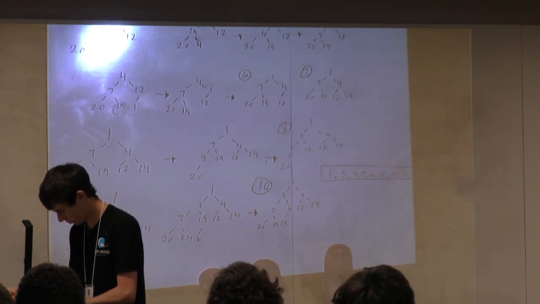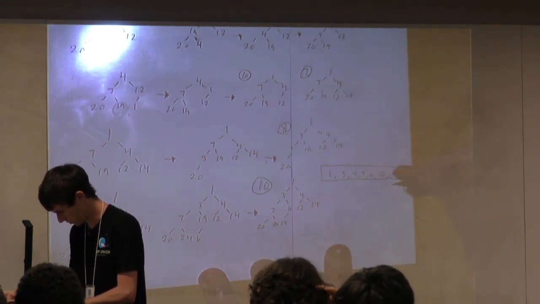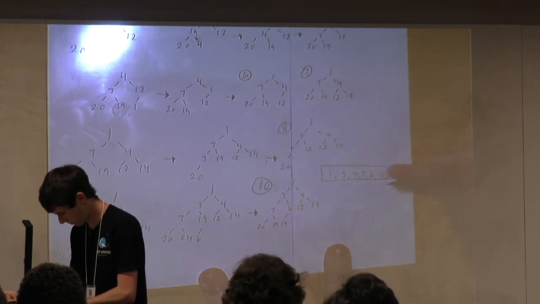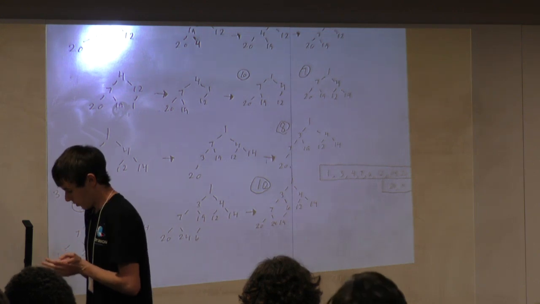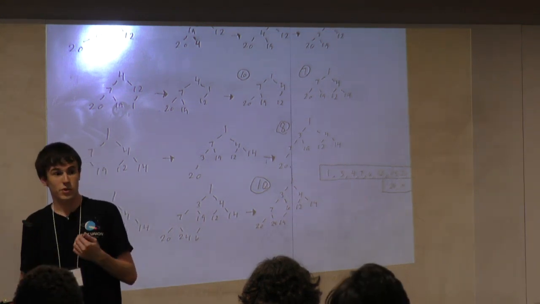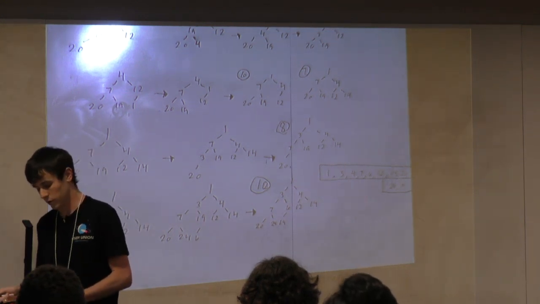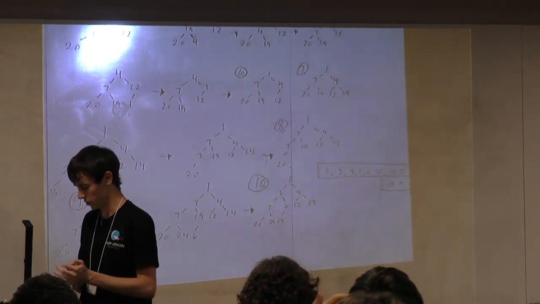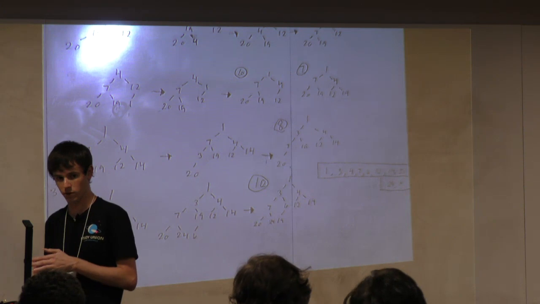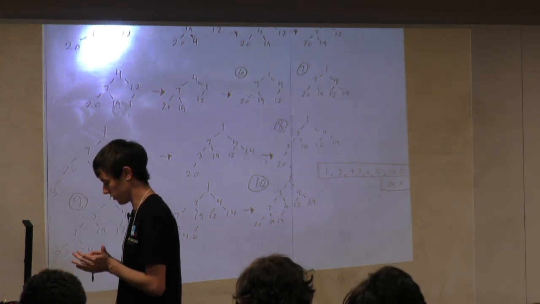I'm going to have to write this down here. So this would be if we stored our heap in an array. This would be what the indexing would look like. The formulas you can use to go back and forth between these have been shown before, so I won't really expand on that too much.